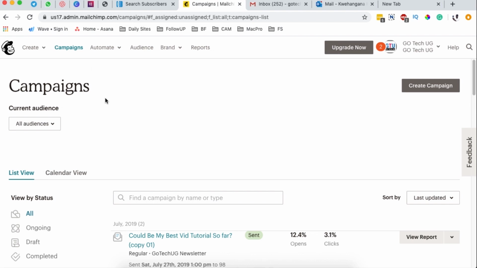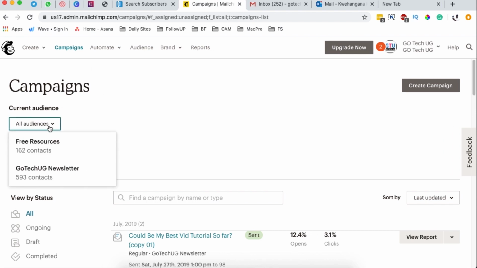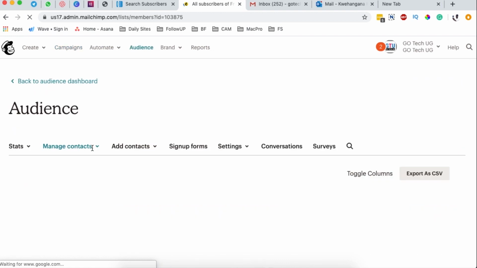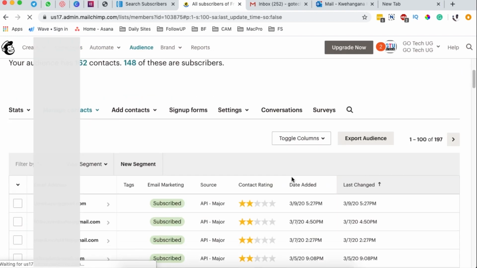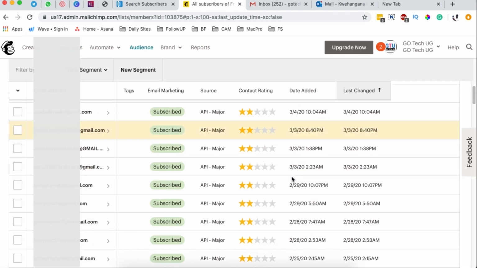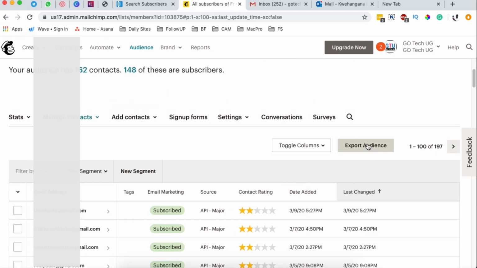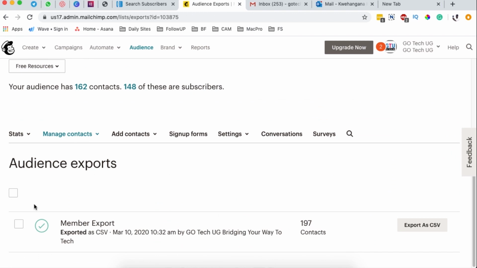So in this case, when I come over here to audiences, I select my audience, then I select the audience itself, and I'll be brought to this table over here that has all the contacts for my subscribers. Next thing I have to do, I simply have to say export. I'll get this option over here to export as a CSV. When I click over here, I'll be able to download a .zip file on my computer.